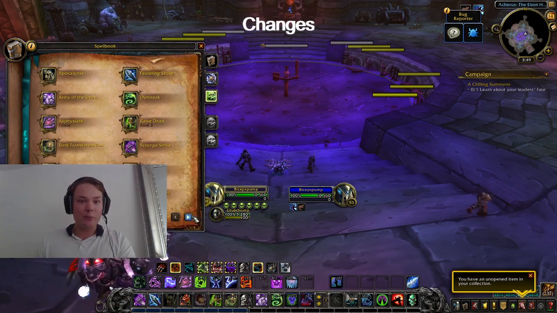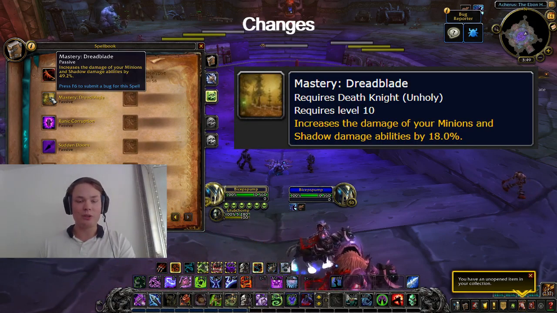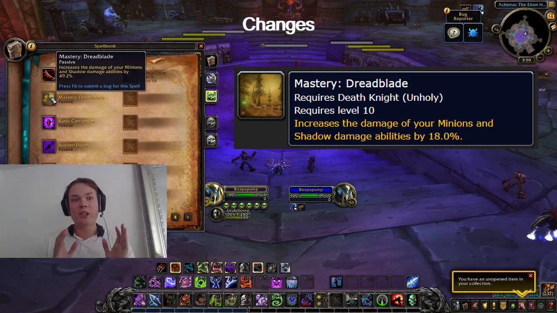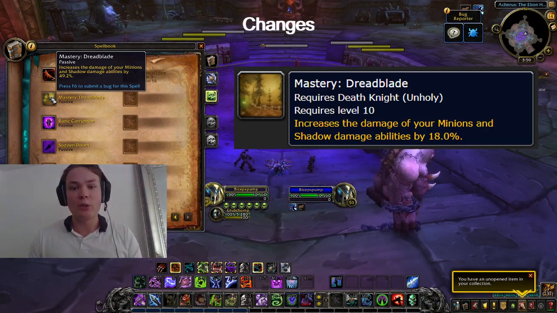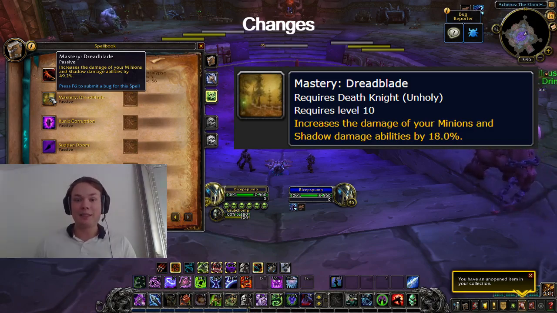changes to ordinary abilities. First of all, our mastery has changed. It went from just increasing shadow damage to increasing shadow damage and minion damage. This is absolutely huge for single target. Shadow damage used to not be that big of a portion. Shadow damage plus minion damage though, that's a huge portion of our overall output.